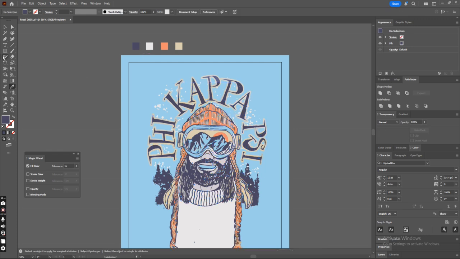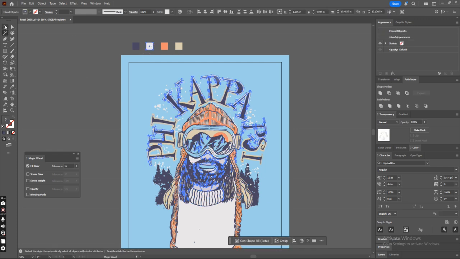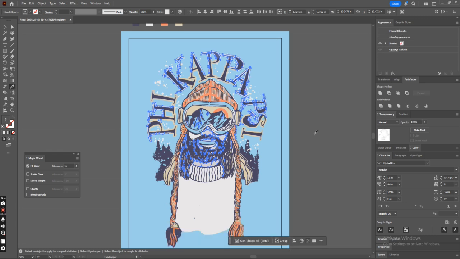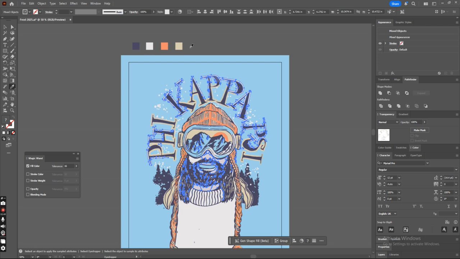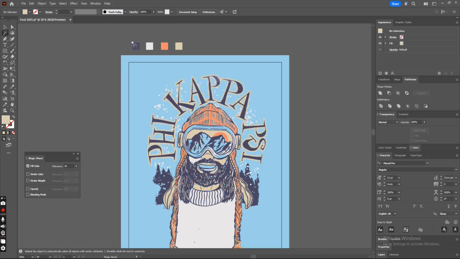Pick it with the eyedropper tool and do it, and now again do the same thing, repeat and repeat. As you can see, the design is mainly for this part, so I'm not going to change this color and am keeping it as it is.